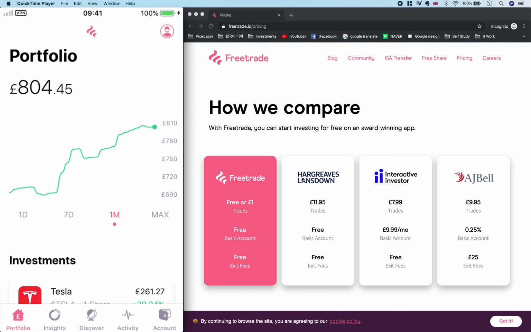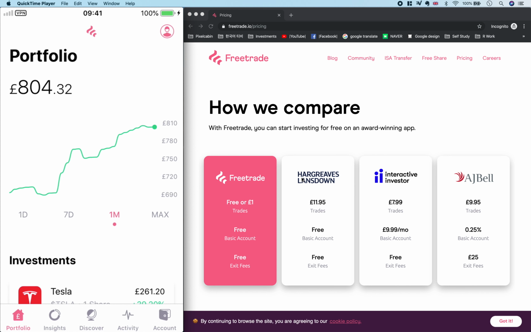Their model is slightly different. They make money on what's called the spread. So when you buy a stock, you're technically paying more than the actual spot rate that is listed when you do, say, a Google search to see what the rate of a given stock is priced at. And so they're two different models.